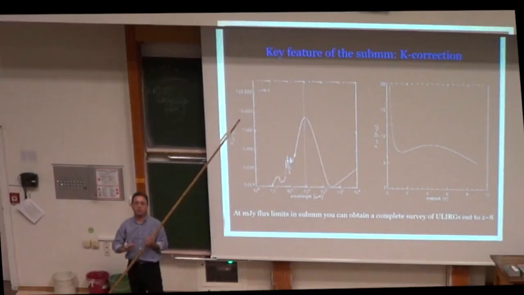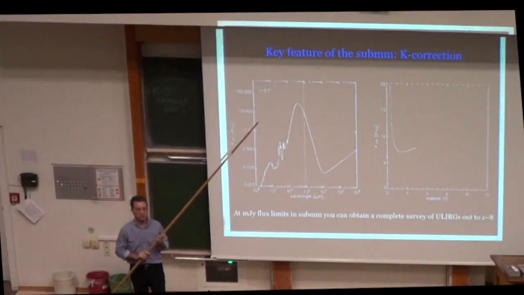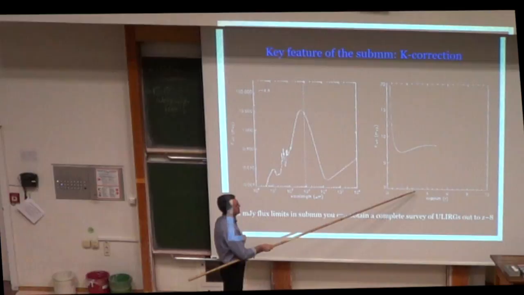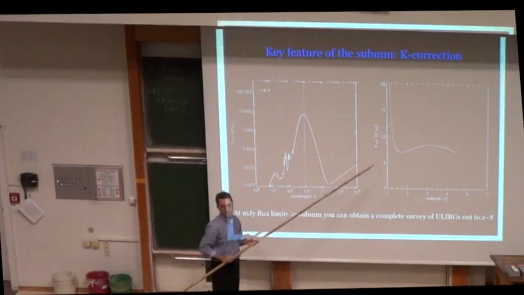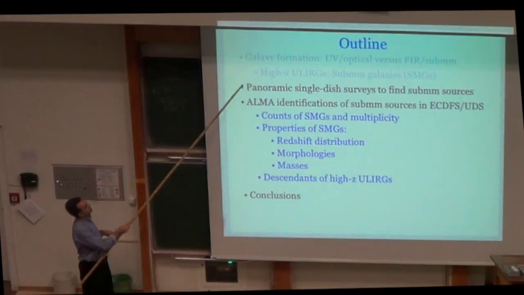So if I can survey the universe to a few milliJansky sensitivity, take a picture of the sky, then I would see every one of these sources, one of these ULIRGs, between what was in my patch of sky, between redshift 1 and redshift 7. All at once. I would see everything in that box, that volume would be visible. It's not the same behavior that you get in the optical and infrared, where if you want to see further, you have to integrate deeper. Here you get effectively a luminosity-limited sample up front. And so this was the great hope, in the late 90s, people were struggling to find galaxies much beyond redshift 2 or 3. Here was the possibility where we might actually see, if there were luminous galaxies at high redshift, we'd be able to find them.